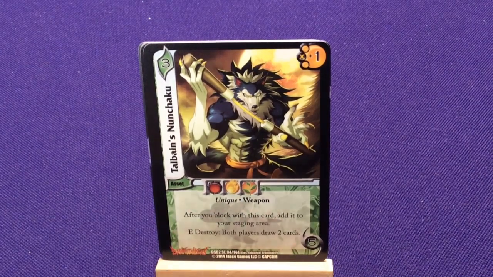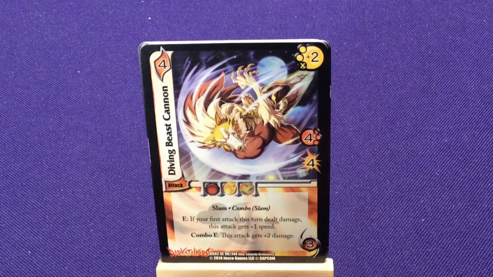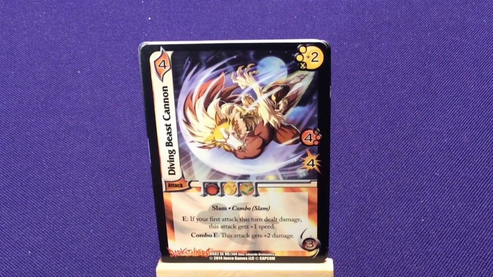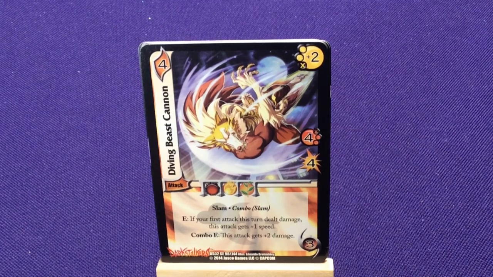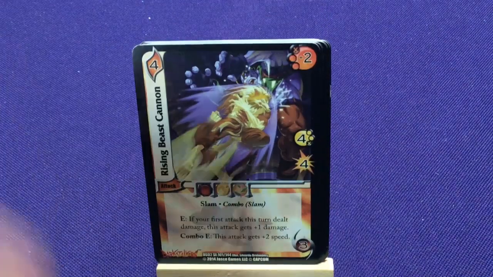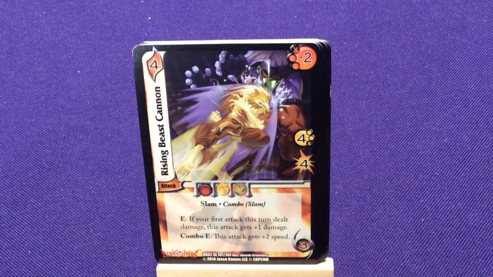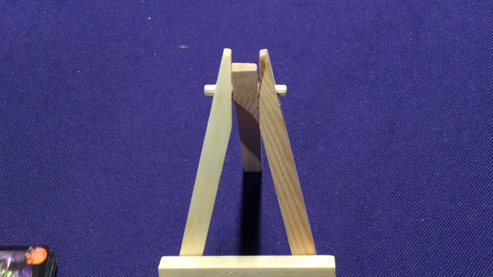Alright, let's get to some attacks. Here's four copies of Diving Beast Cannon, which has that slam and combo. Burst attack, gains extra speed, gains extra damage. You know, pretty decent attack with four. That's a high attack. He's got some low attacks, so he's got four copies of Rising Beast Cannon. There we go. More similar stuff.